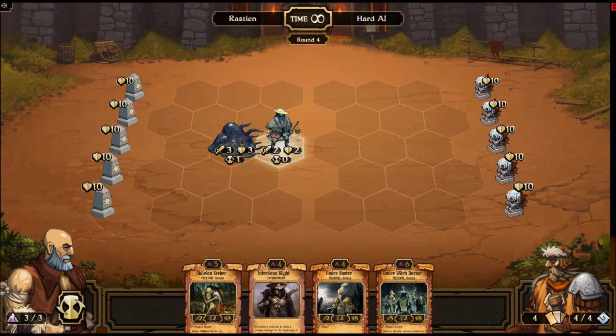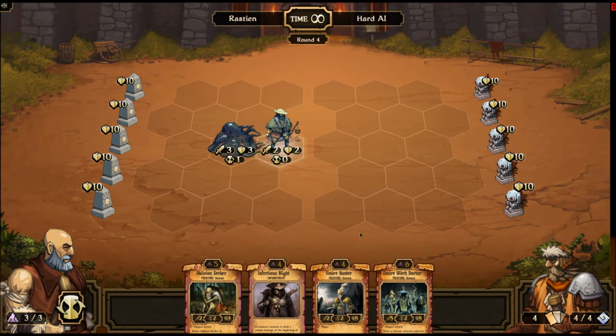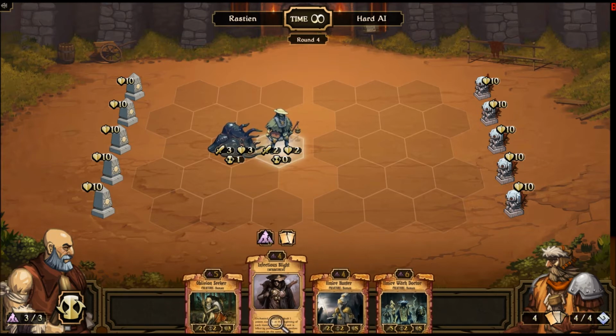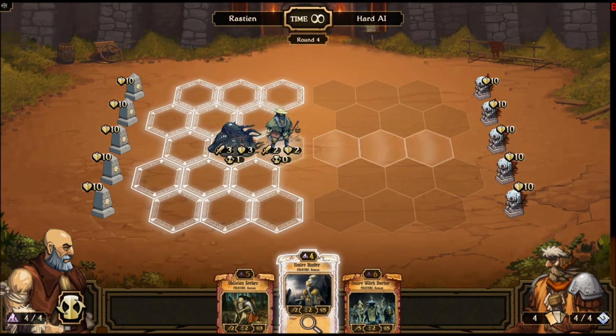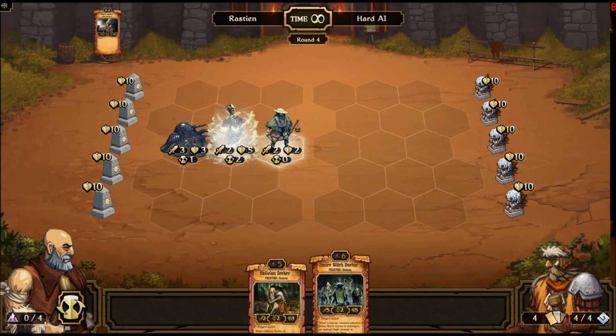I don't like it when Order doesn't play anything and has a handful of cards. It means there's fat things coming. In which case, Ilmire Hunter? Although this guy's good, I don't want him just yet. Or do I get rid of Infectious Blight? Let's get rid of Infectious Blight for now. At least then I can try and keep my human creatures around to feed the Ilmire Witch Doctor.